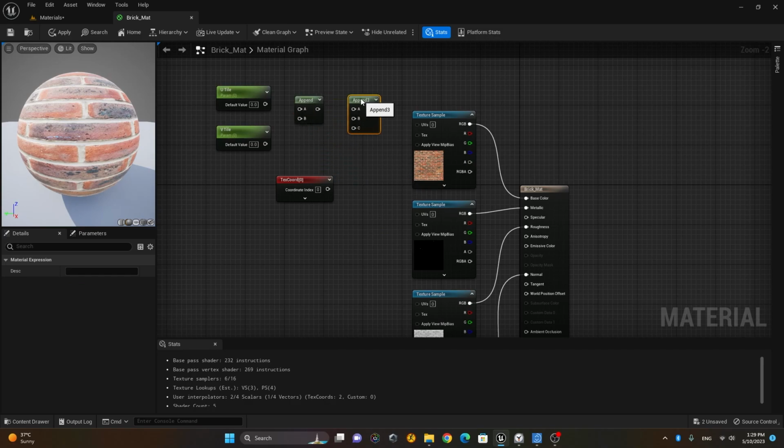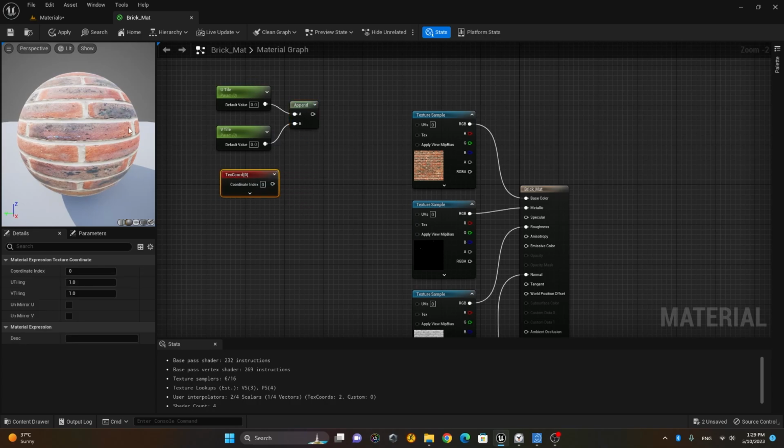So let's use append vector instead of append 3 because we only have 2 of them. What will append do? It will join these two together. So I will take the value for U tile from here and the value of the V tile here.